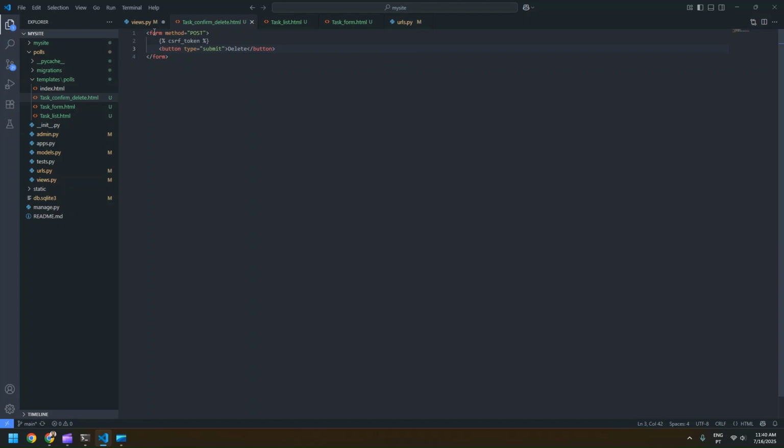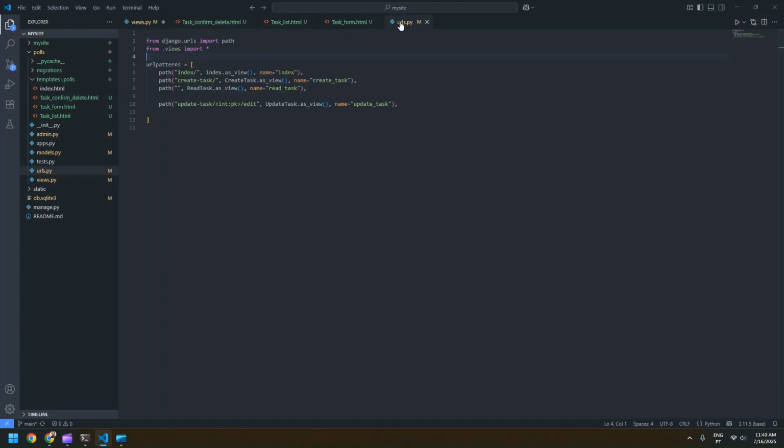We have the template. We can make it look a little bit better. But before, let's define the URL for this. So it's going to be, again, something very similar to update task, because whenever you are deleting a task, it's something specific. So you always need to reference which task you are deleting.